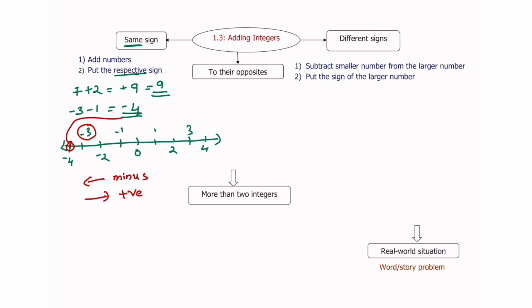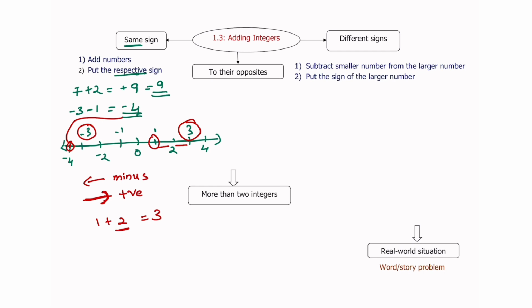Now let's take a positive example with a smaller number. Let's say 1 plus 2. So my number 1 is here. Now it is positive, which means I have to go to the right. By how many steps? 2, because that's the number. So that's step 1 and step 2. So the answer is going to be 3 for this. So that's how you confirm it on the number line, or if they are asking you to do the process on a number line, that's how you do it.